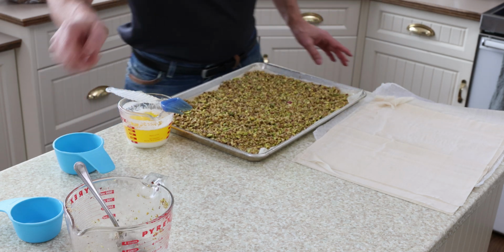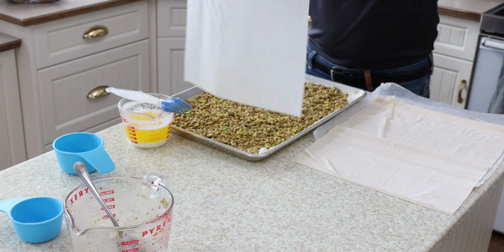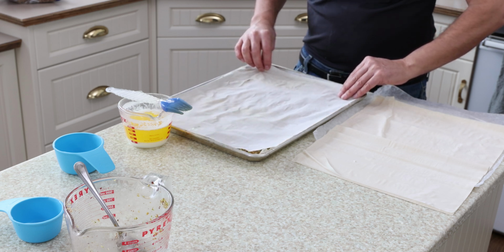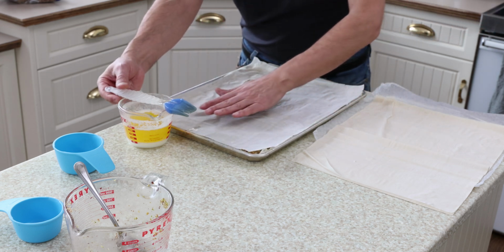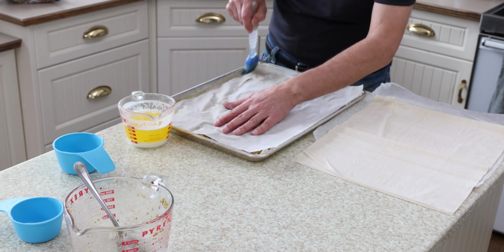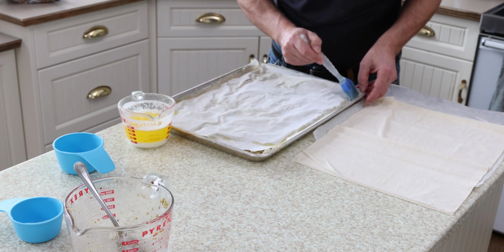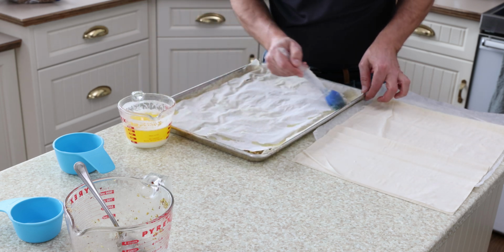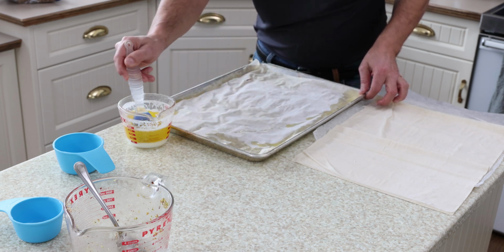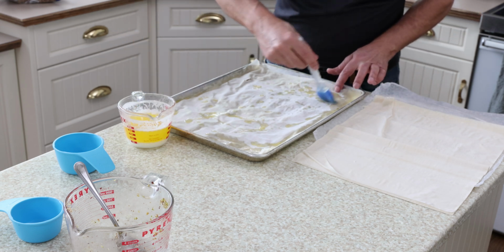So the next thing we're going to do is start putting the top layers. So we're going to start with one layer here. First layer feels like it's not holding on much, but you have the edges, so what you can do to stabilize it is just get the edges wet first, and that's going to hold the filo in place. If you start brushing the middle, it's just going to start moving around on you, and it's going to fall apart. And then you just go like this, let it drizzle, very light touches.